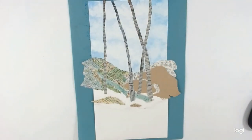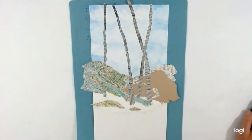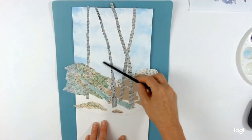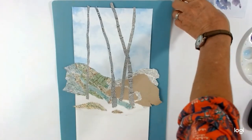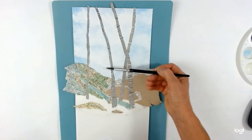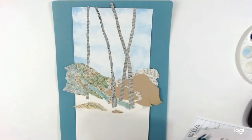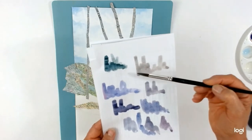Now I need to get that dried off before I move on, and I'm going to put some distant trees in before we do any pen work. So I've dried off the sky. I've mixed up some colors — I've mixed cobalt blue with a tiny touch of rose madder to make these very distant trees slightly more purpley, with a tiny touch of brown to make a sort of deep purpley-grey color. Then I've used phthalo blue with a little bit of burnt umber to make more of a deep greeny color.